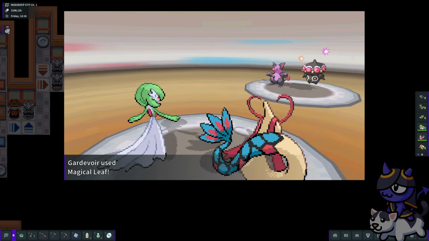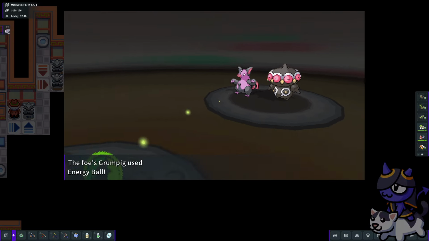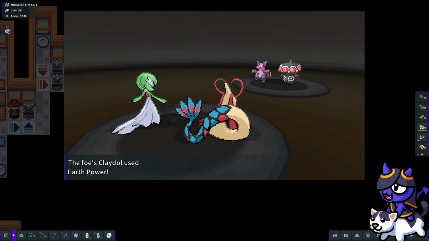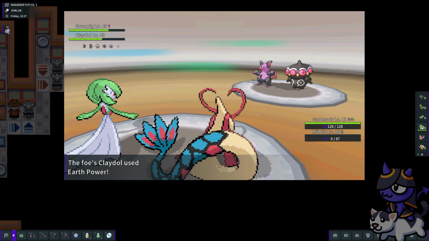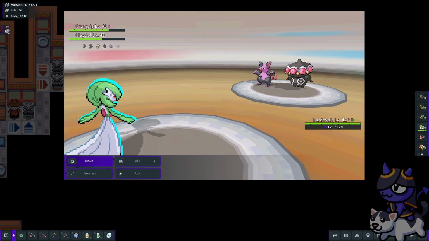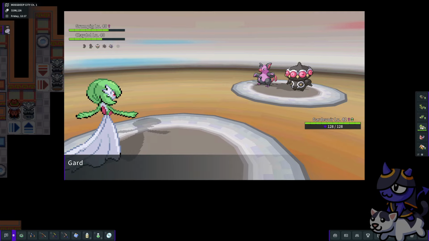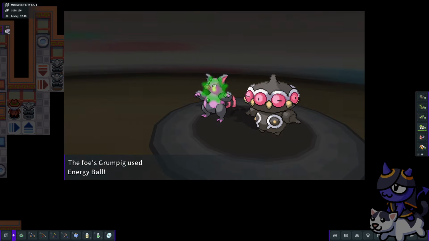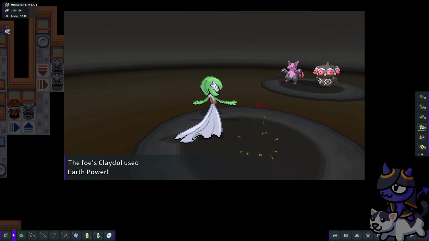So I'm thinking I will use... There goes Melodic. Poison Jab. Oh, no, there goes Melodic. Melodic down. We'll get him next time. God of War against two. Awesome. Psychic. You got Psychic. Oh, you're poisoned. Now you can't... Wait, no. I want... Oh, whatever. Dead. You're dead. Thank God. So messed up.